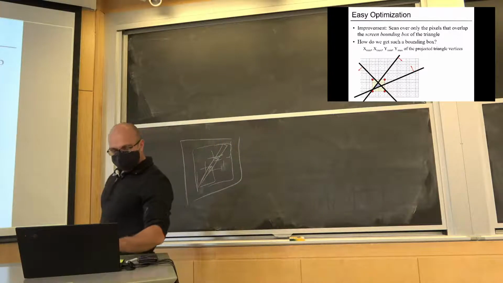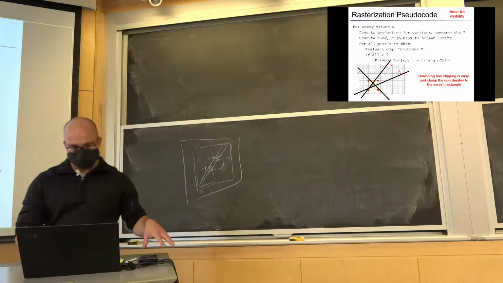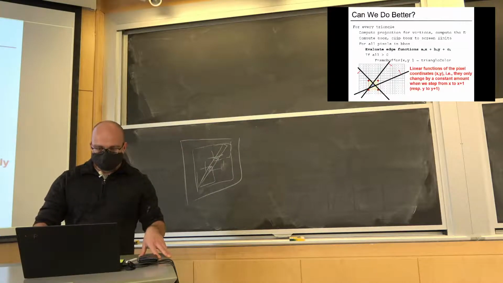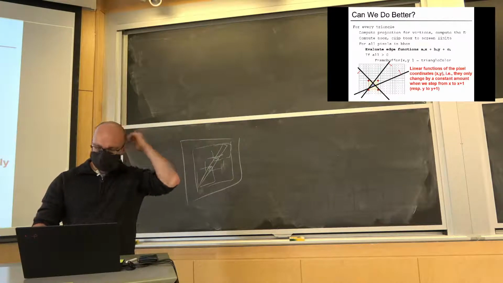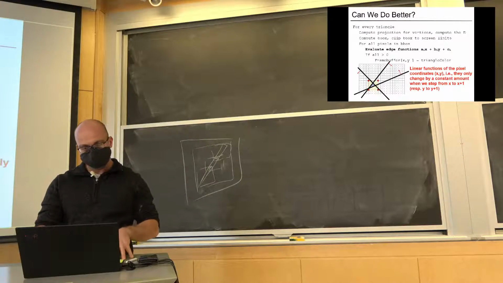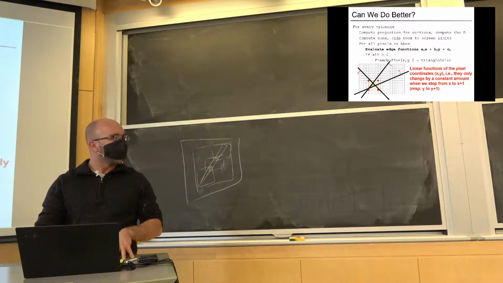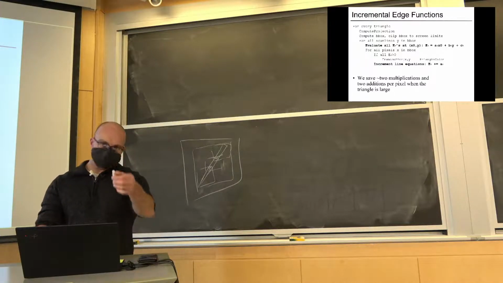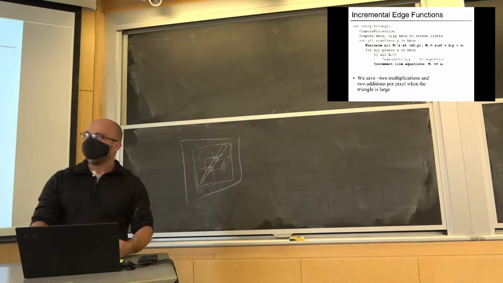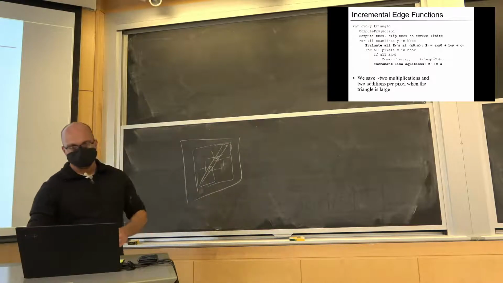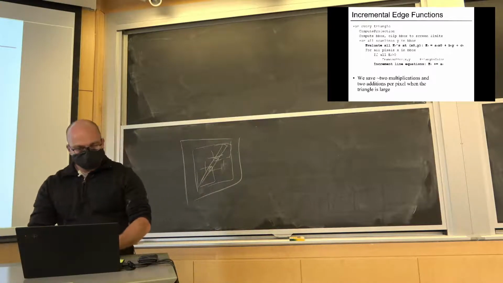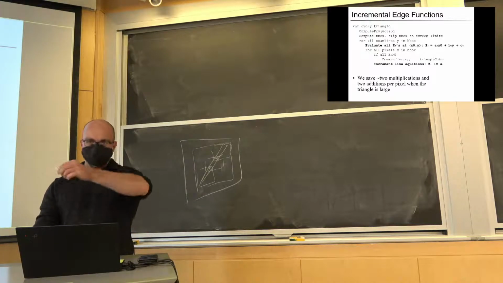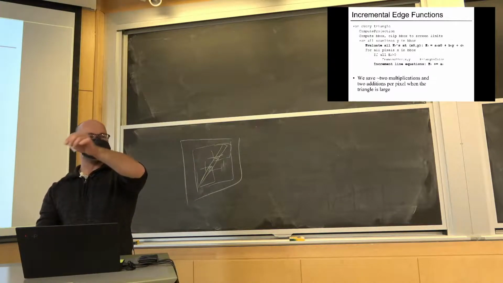Okay, so here's our pseudocode for the simple version. You compute a box, you check the inequalities, and check every pixel. And the question is, can we do better than this? It turns out there are a lot of different strategies. For example, if we wanted to take George's strategy to the extreme, rather than rasterizing a triangle, I'm going to do just one row of my image at a time.